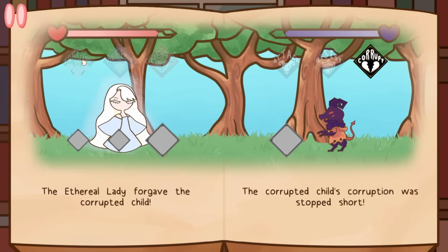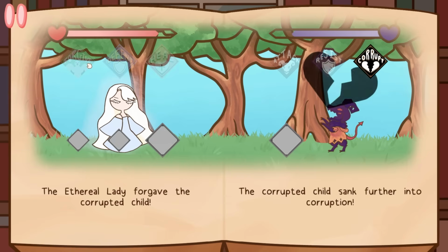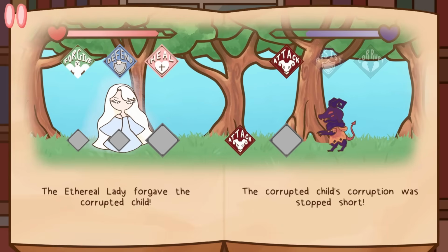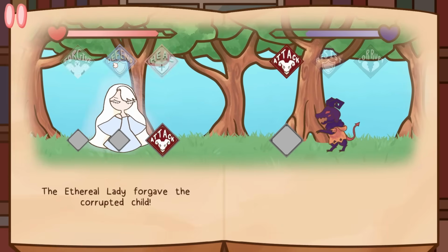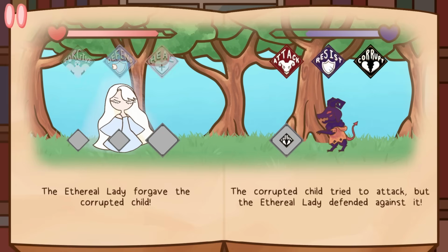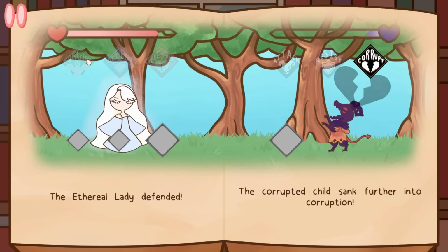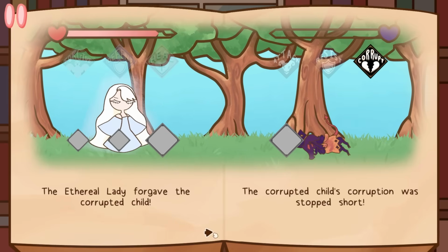But yeah, it seems like when their emotions overtake them, the children turn into these beasts. Like when their negative emotions overtake them. So maybe that's what the town's meant to be made up from, people who have been overtaken by negative emotions. And they're represented as animals because of that. Come on, let me forgive. Here we go. The power of healing, the power of forgiveness. That's done it.